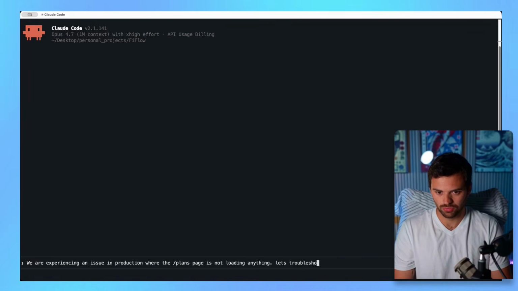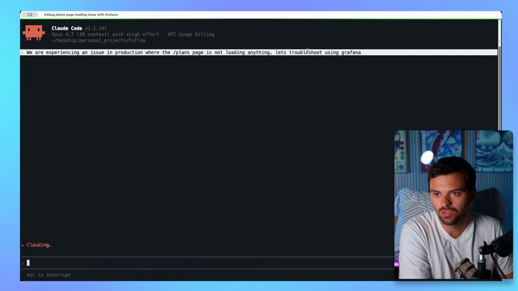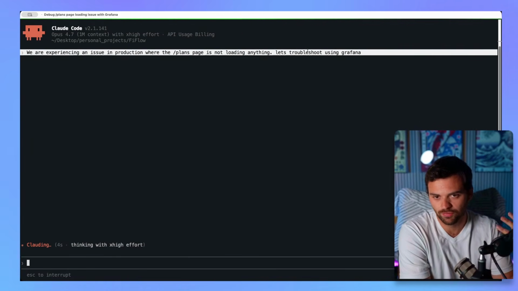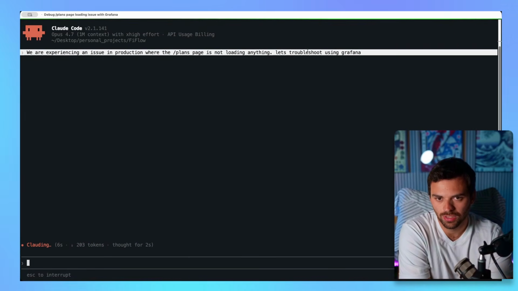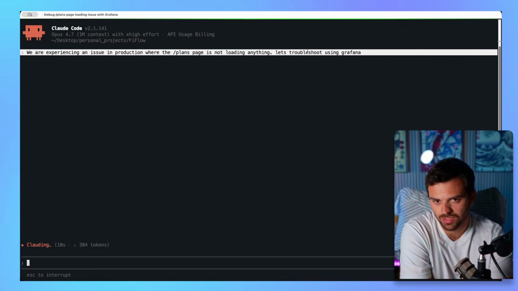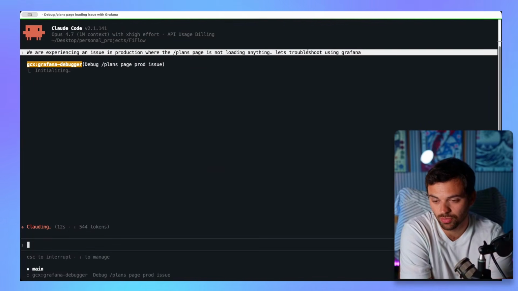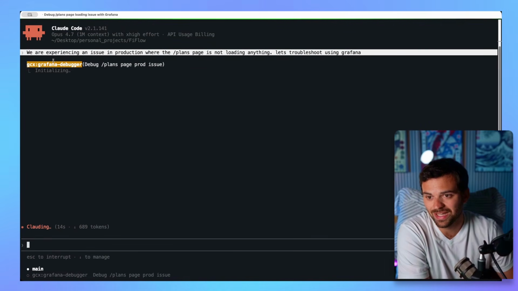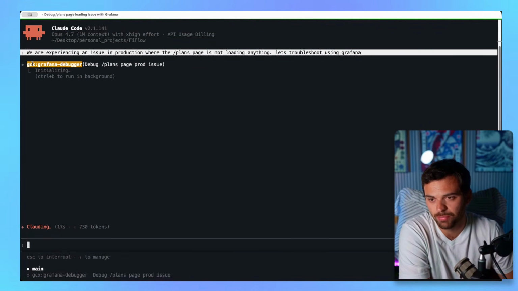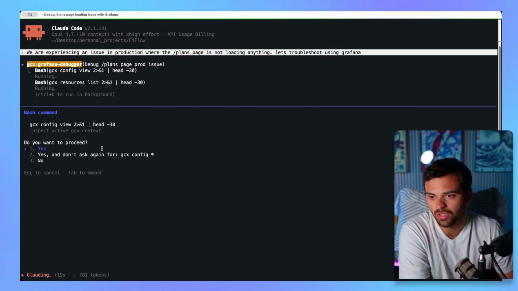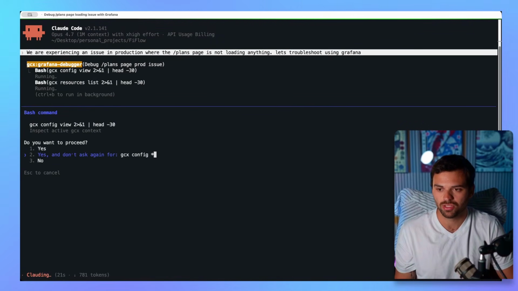Let's troubleshoot using Grafana. So what this is going to do with this very simple prompt is it's going to start inferring and looking at some of the skills that we have accessible through Claude Code. So you're going to see that it actually calls this Grafana debugger skill that we've installed with the predefined skills that come out of the box with GCX.